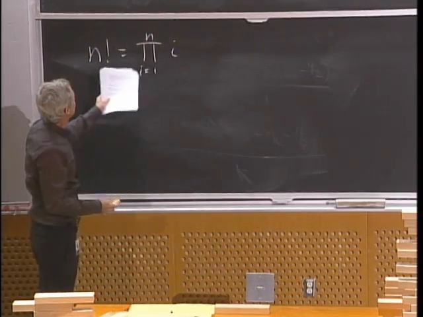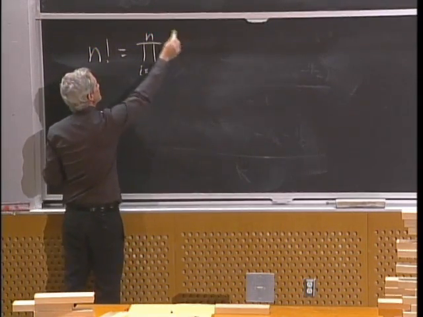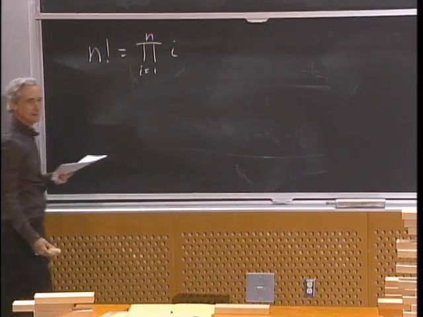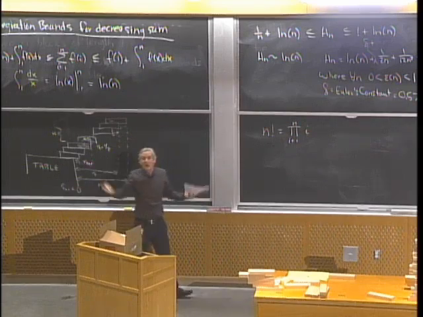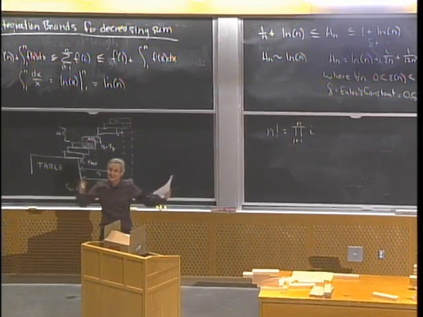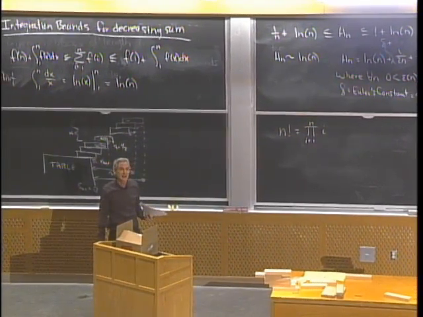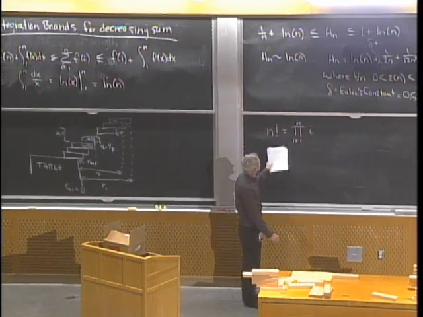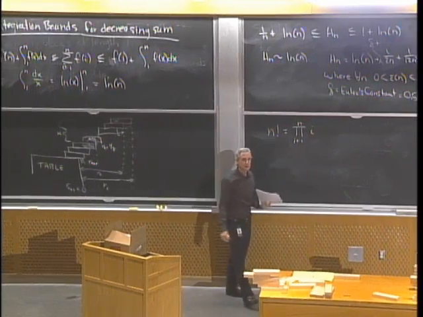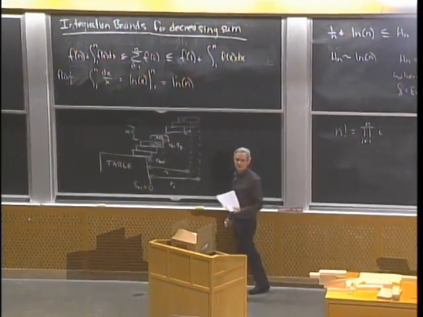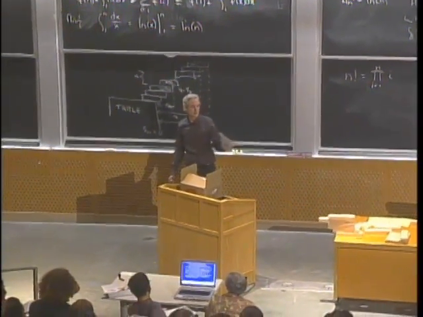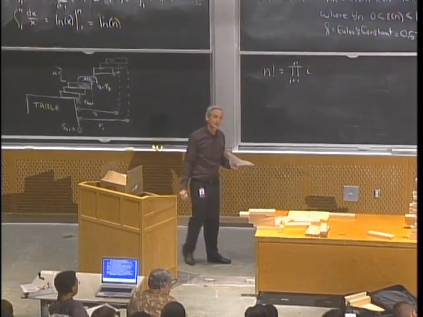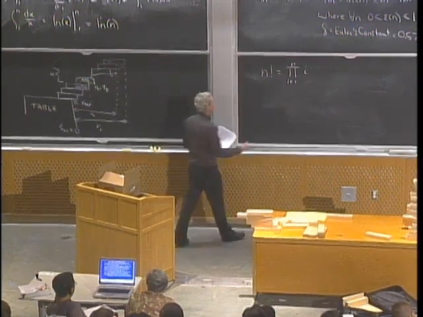Now, we'd like to be able to get a closed form expression for this, because factorial is really not closed form, because it's hiding this thing. And if I ask you, how big is n factorial, it's sort of hard to say how big it is, how fast it grows. Any ideas about how we might go about doing a product to get a closed form expression? Yeah? Take the logarithm of a product, you get a sum. Yeah, good. Take the log of it.